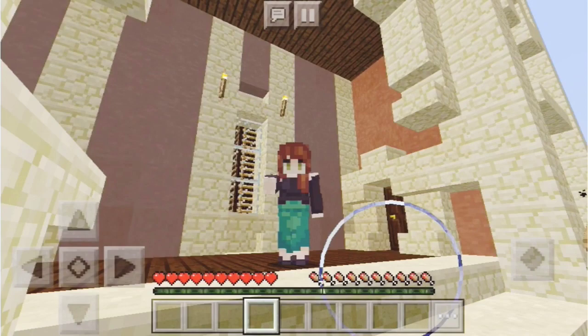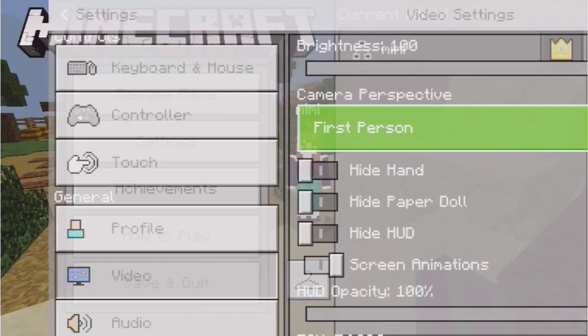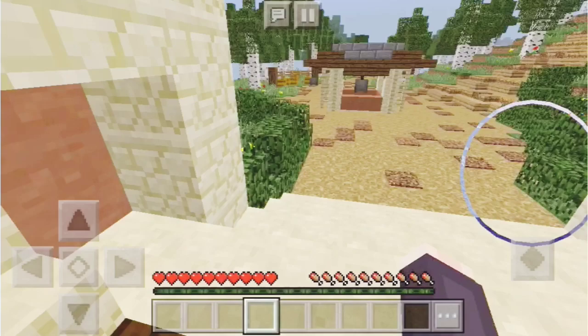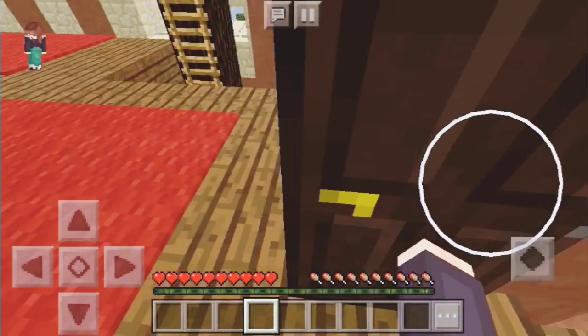Do you see that ladder right there? Anyways, I will show you the inside right away. Now, the inside is right here. That's the ladder, I just wanted to show you. Let's head inside. This is the first floor. This is the second floor. Oh my gosh, I just almost fell and died. But anyways, this is the second floor.